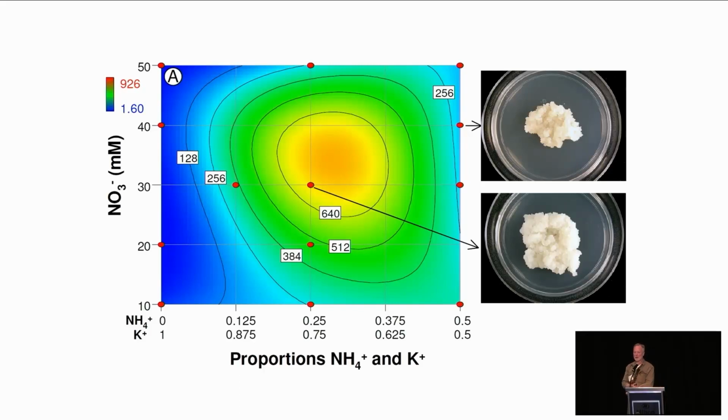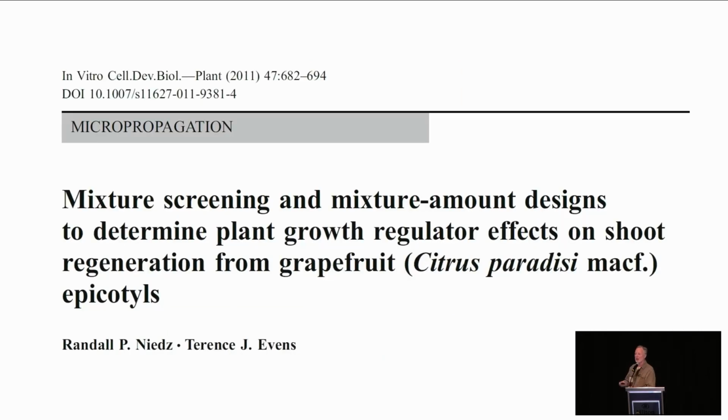So when we ran it, these are embryogenic lines from citrus. And again, you can see the ratio along the bottom, okay, and then the amount. Now, it's structured in a sort of a weird way. I'd have to explain it, but it's a standard mixture amount. This is going to tell you how much nitrogen to add and what ratio you should use. Now, what we were using was MS, and there's the MS point right there. So it was a dramatic improvement in growth, very easy to identify. Okay, so for the nitrogen, the ammonium nitrate ratio and nitrogen, the mixture design, that's the way to go.